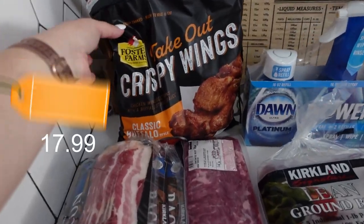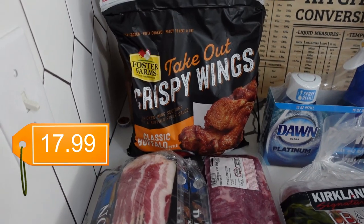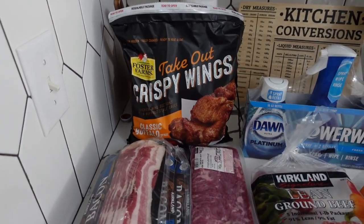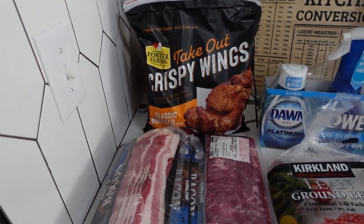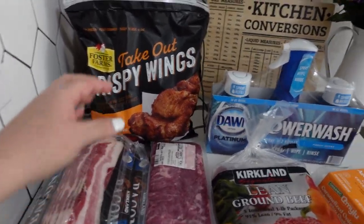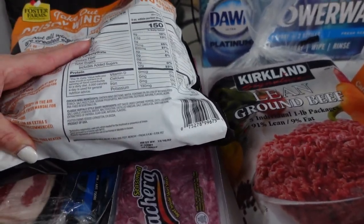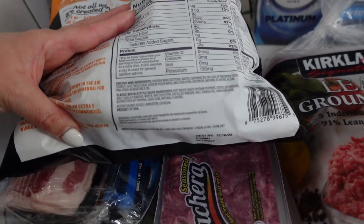Over here we've got our favorite wings — these are the best in the air fryer. We don't use a sauce but the wings are awesome. Last week I bought wings from Aldi and didn't pay attention — there was wheat in there so I couldn't eat them, and my husband had to eat the entire bag. These Costco ones do not contain wheat.